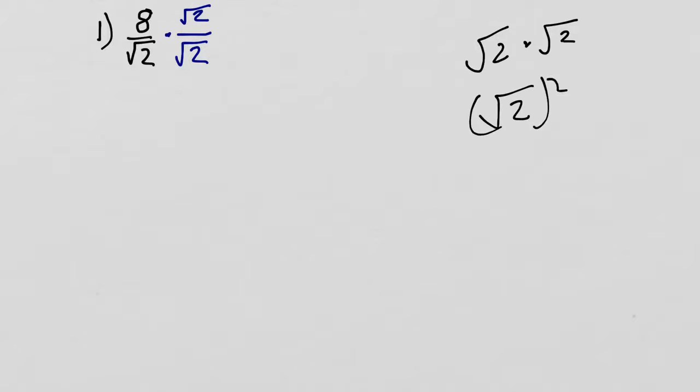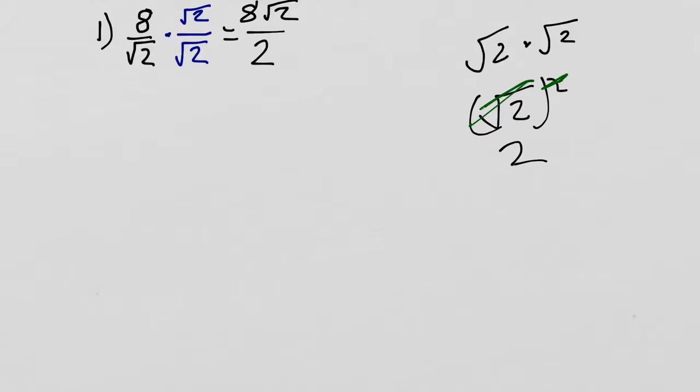So I'm going to go ahead and multiply both the top and the bottom by the square root of 2. Why would I do that? That seems so weird. Well, whenever I have the square root of something times the square root of something, that's the same thing as the square root of that thing squared. And the whole point of a square root is it gets eliminated by a square, and so you end up with just 2. So that's what's going to happen in this case. The bottom is just going to be 2. The top is going to be 8 times the square root of 2, which is a little bit messy, but that's just the way it goes sometimes.